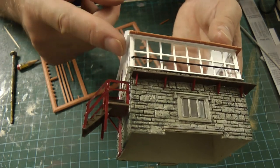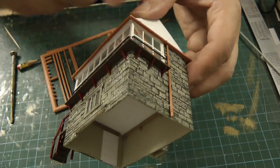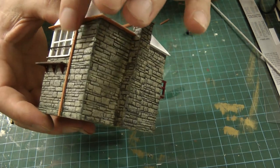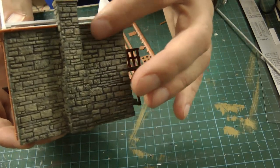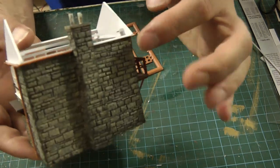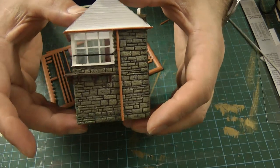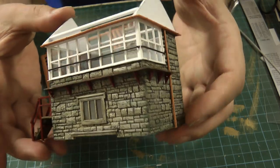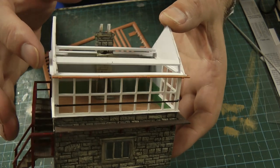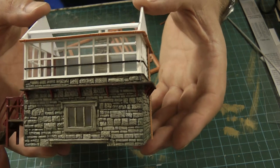I'm not going to bother putting it down this side because the runoff is going to go this way and around and down that pipe. But I have stuck a piece on the back so it'll run off and go down that way, and I'll put a little piece in here because the slopes of the roof go that way and that way. So we'll put a down pipe and a bit more guttering in there. I just thought I'd show you that before I start painting the end panels and the rest of this before I put the roof back on.